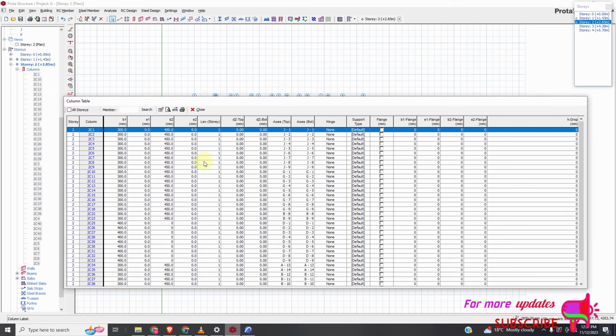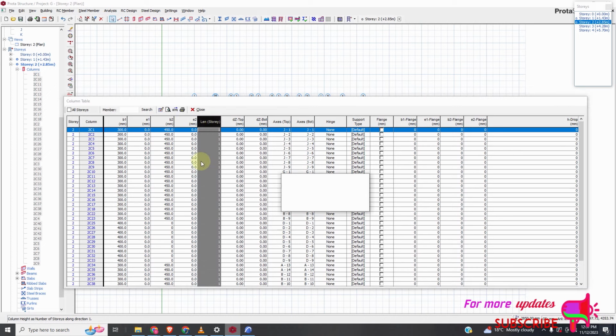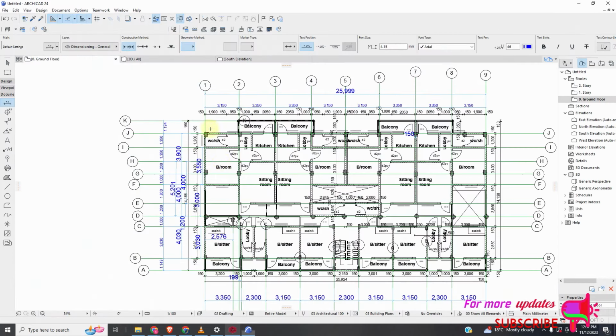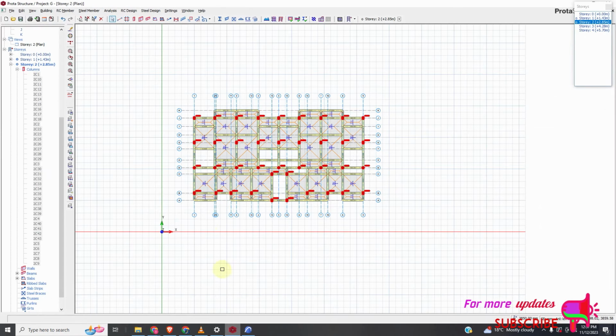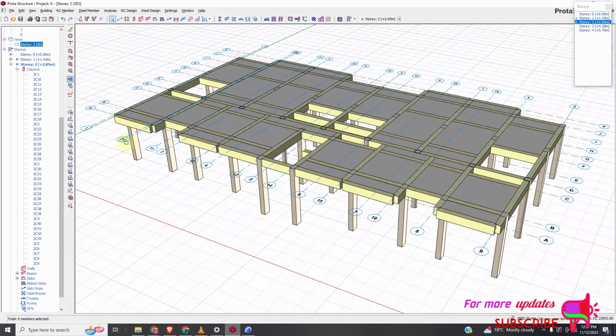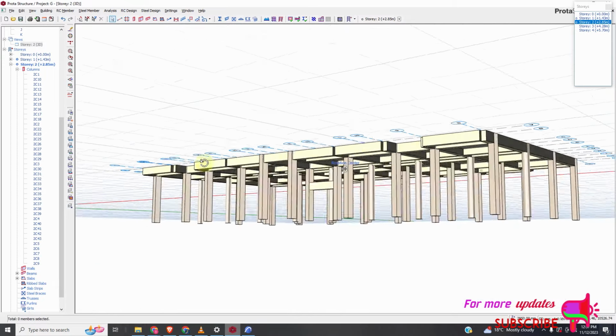Then I will just change the length of story to be just 2. So edit, then make it 2, and then OK. Then I can just close. Okay, and then I can just go to my building. So that's the way it looks like.